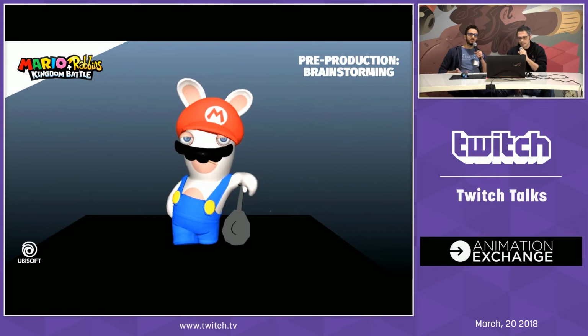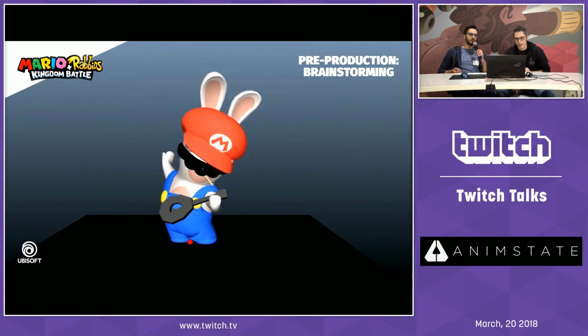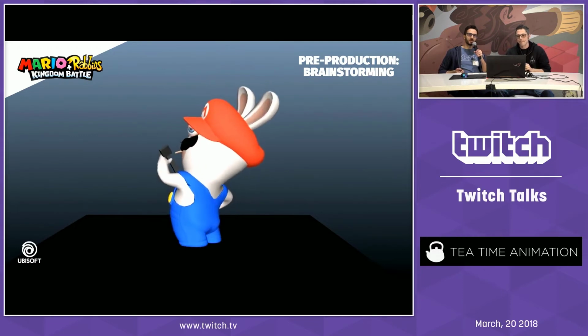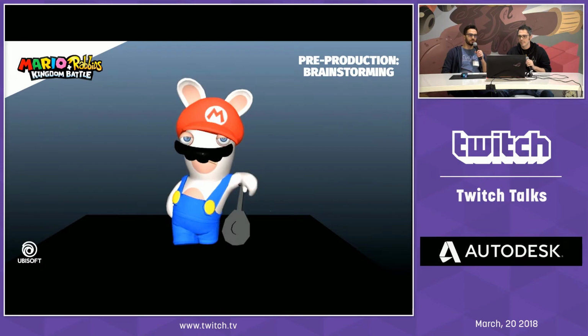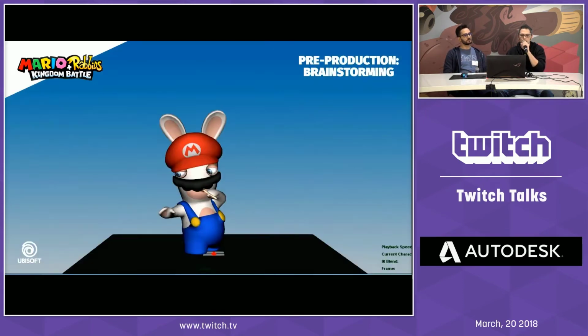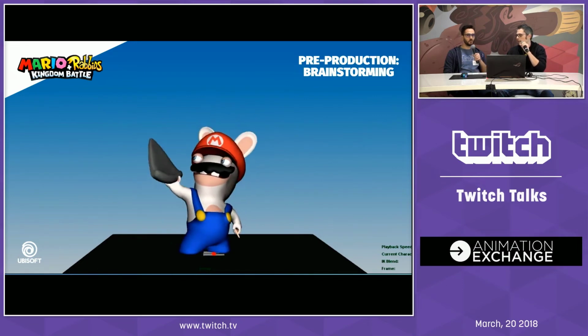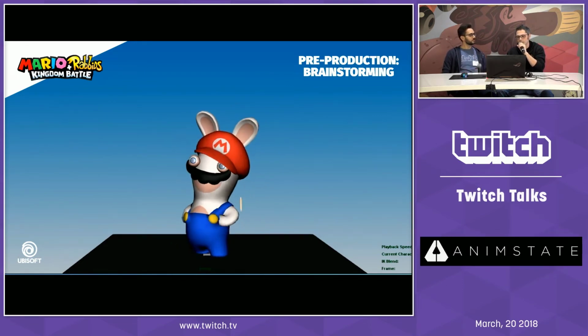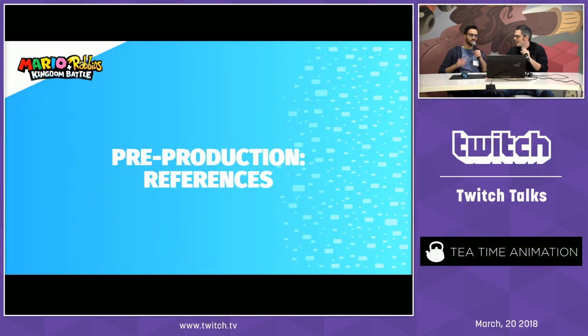Yeah, and once this proof of concept becomes approved, this temporary asset is then sent to the asset department to create the final version of the prop and then rigged. Another rough test: Rabbid Mario eating a slice of pizza. Yeah. I mean, we can't avoid pizza. You know? We just had to. We're Italians. We just love pizza. It's just Italian cliche. Yeah.